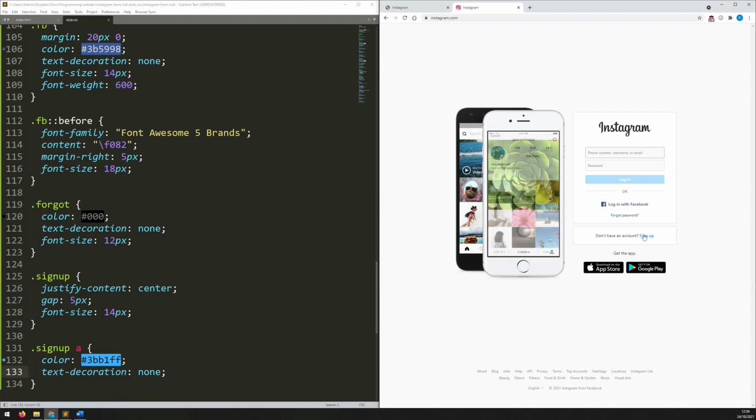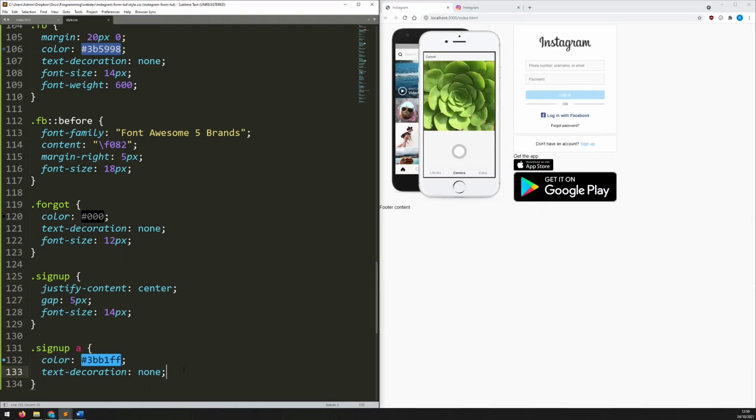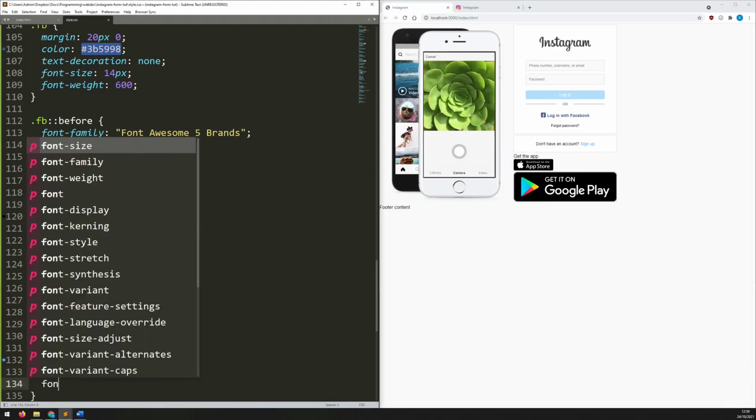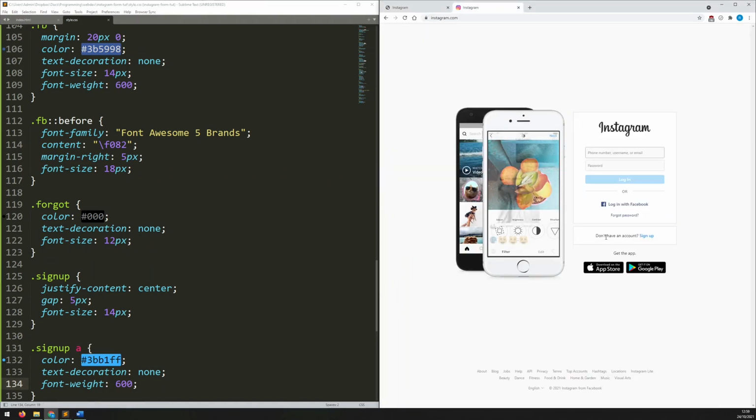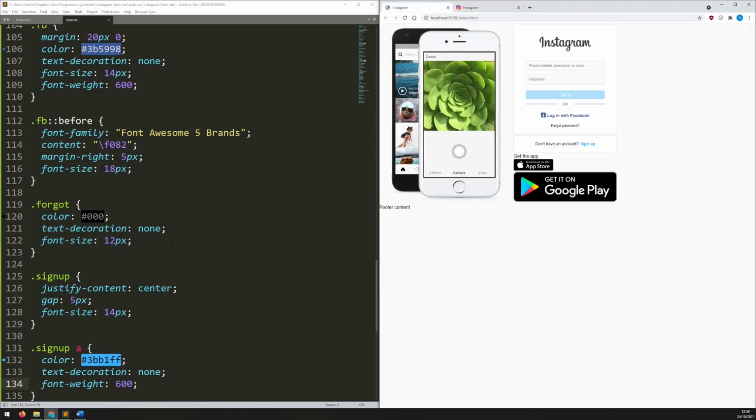You notice here they're bold. So let's set that to a thicker font weight. Font weight 600. There we go. Okay, so that's it. That was pretty easy. That's the bottom panel, or sorry, this middle panel styled as well now. The only thing left in this wrapper section is to do this very last apps section.